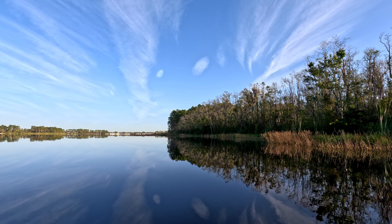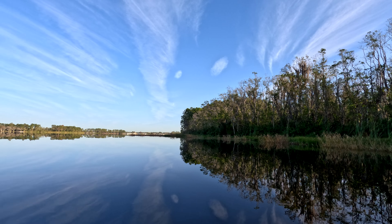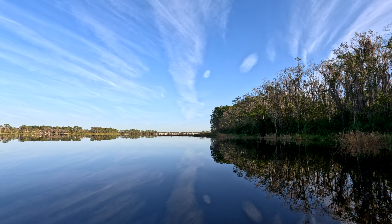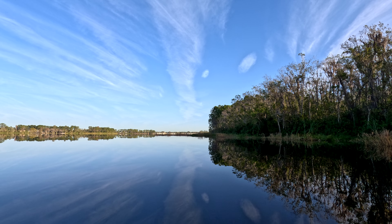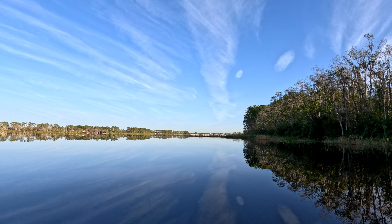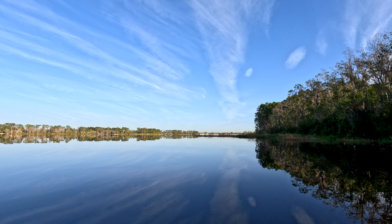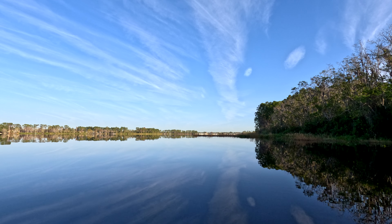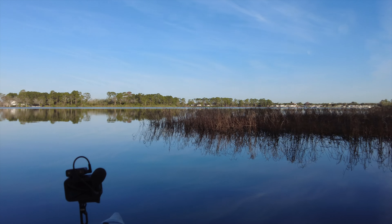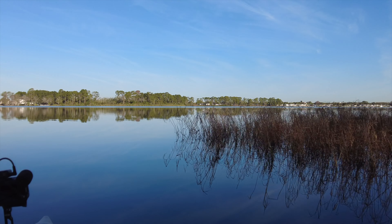If you're going to put a camera up forward, you need to be able to operate it via a cell phone or voice command. I link into the GoPro Quick app to get all the connections set up and operate the camera. The camera itself is in a GoPro Media Mod — I'd recommend that if you're doing any ambient sound. Without the wireless mic system, it has a good mic on the Media Mod; it's not great, but it's way better than the stock mics in the camera itself.